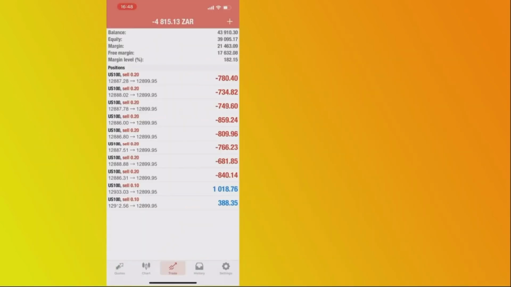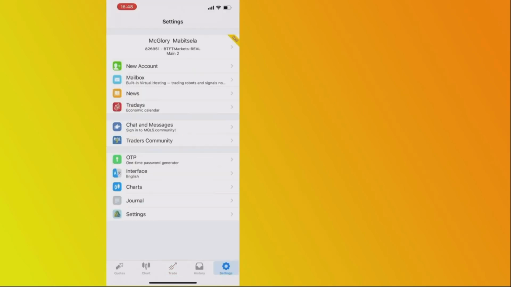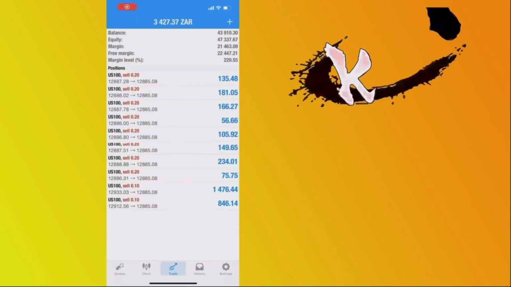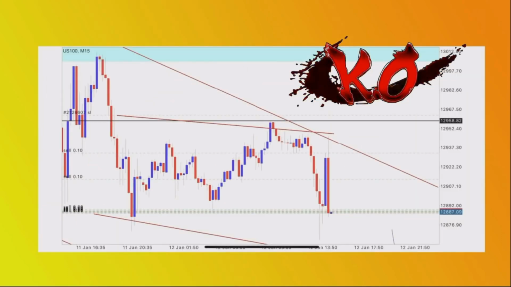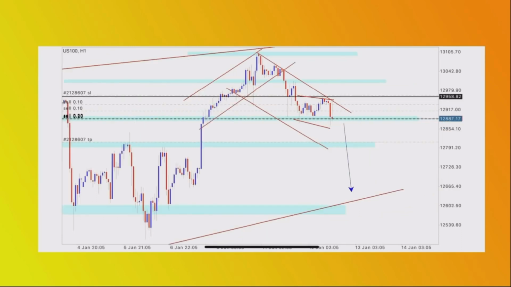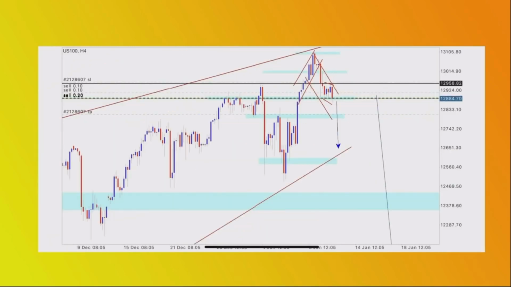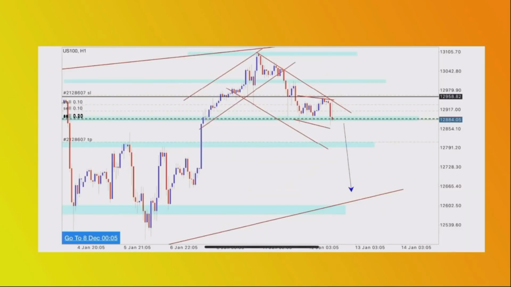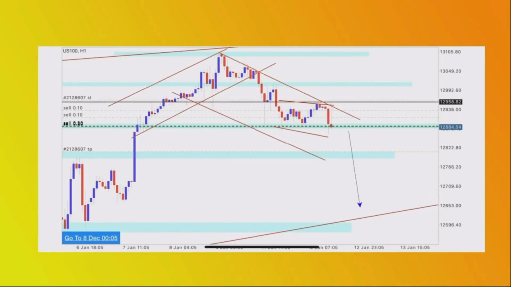Let's step away from the markets, we'll come back in a few. Let's check the market guys. Boom! We're back in profits guys. Let's check the analysis. The market is finally moving. If you can see properly guys, I have my stop loss and take profit because the risk is much bigger than when we took yesterday's trade.